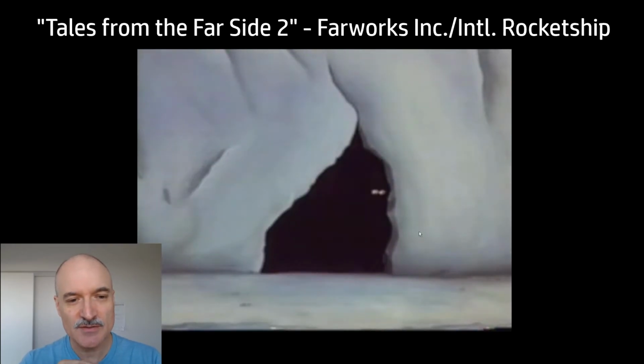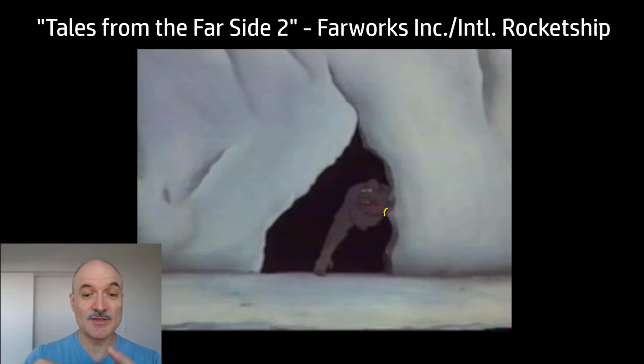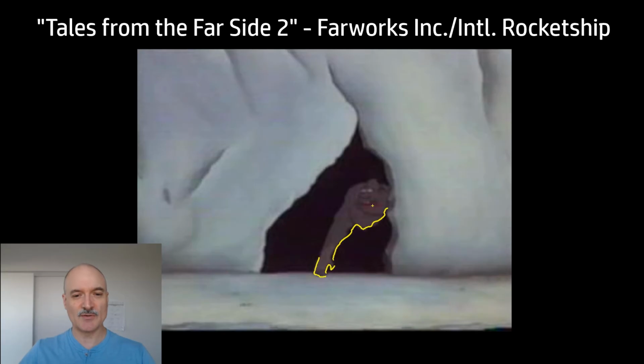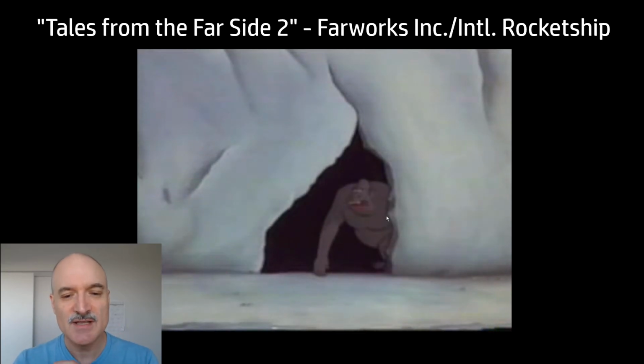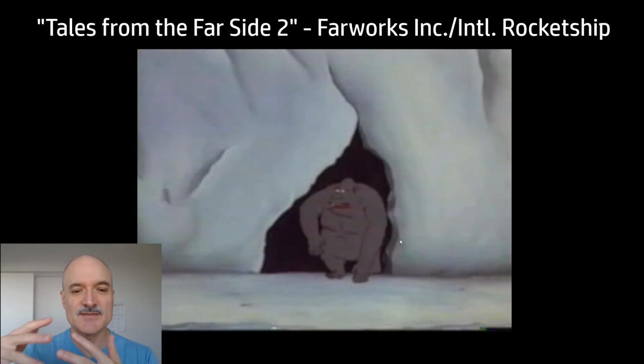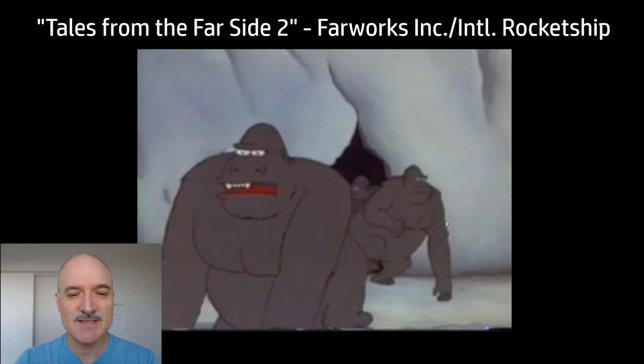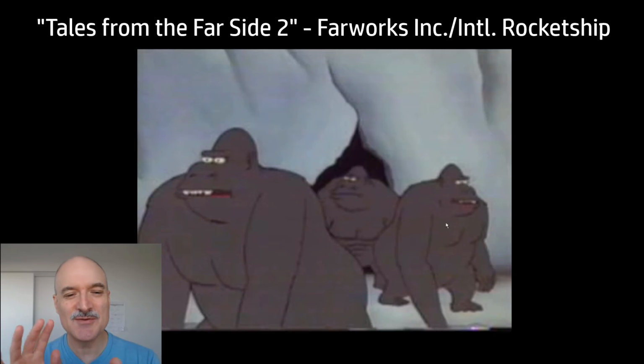So Gorilla Zoo, you have gorillas coming out of a cave. If you've got 3 gorillas coming out of the cave, and you can see when the gorilla comes out of the cave, you only have to draw part of the gorilla here because it's emerging from the shadows. And then we actually draw a few shadows on the gorilla here just to give a sense of darkness, that it's not just suddenly dark and light, there's a medium tone there. If you have 3 gorillas coming out, try and have the other 2 come behind the one.